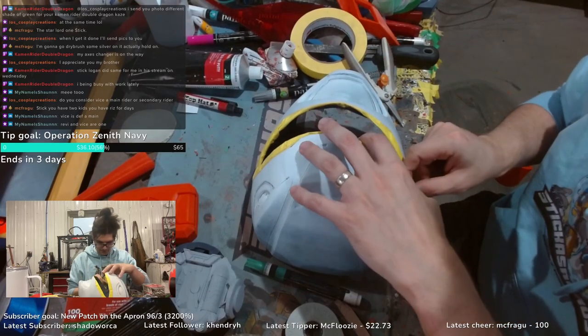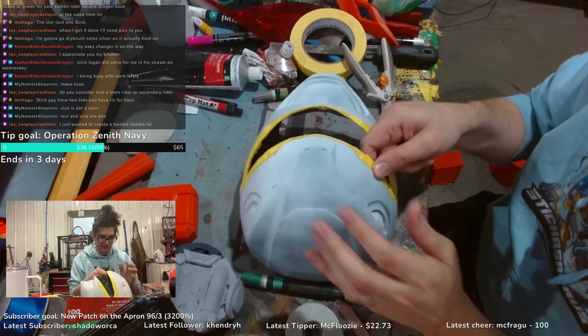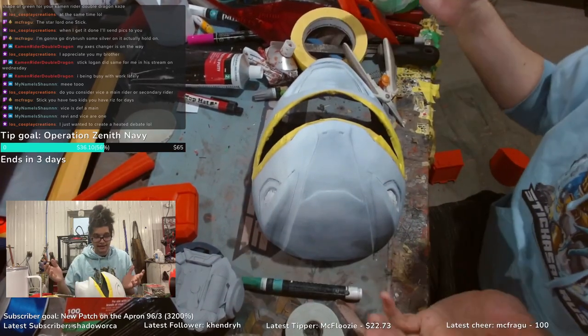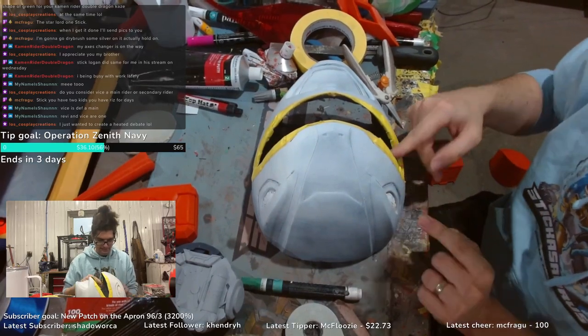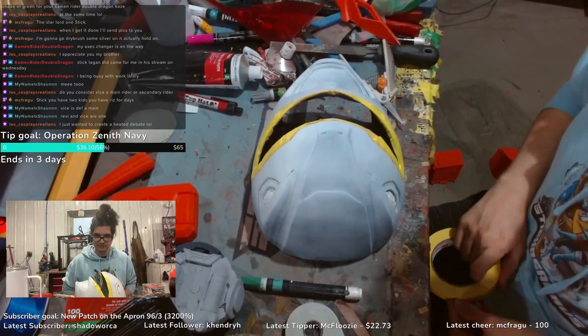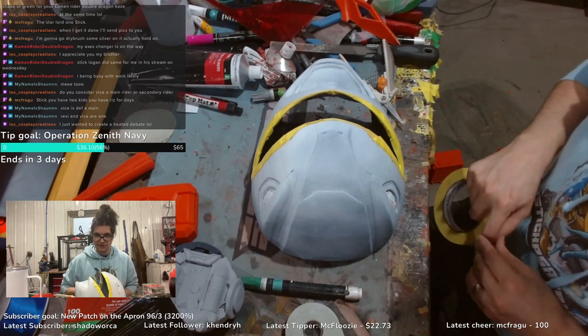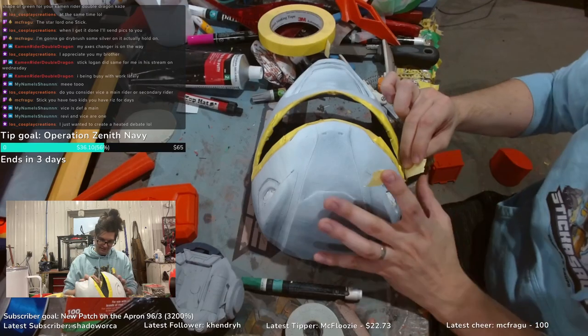Paint the teeth, which is probably going to be a terrible decision, but by God, I don't know what else to do to get this done in time. It's already late. I don't know how I feel about some of these lines. I don't know. I'm very unhappy, but I don't know what he did.